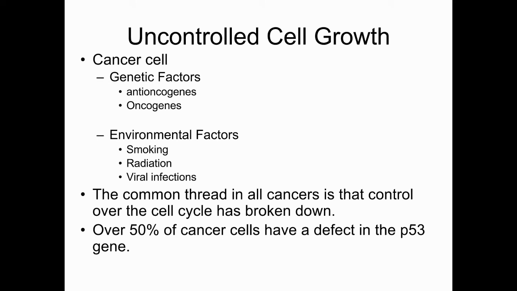So let me just warn you here. This is a very simplistic view of cancer. This is the real basic view of cancer. It's not that it's wrong, it's just very basic. We have a greater understanding of how every type of cancer is genetically different from other types. In fact, even if I have one type of cancer, let's say leukemia, leukemia in my system might not be operating the exact way leukemia in your system might be working. So this is just a general overview, a general breakdown of what happens when something becomes cancerous.